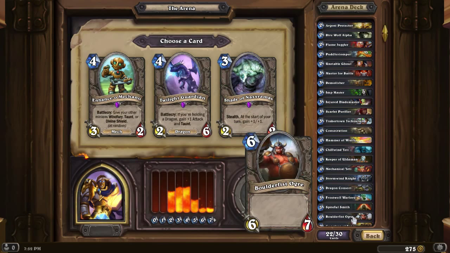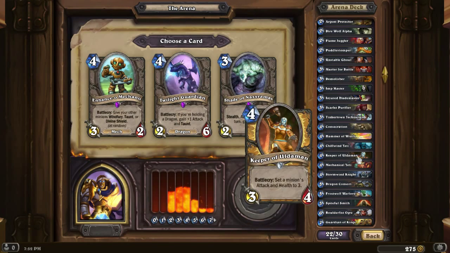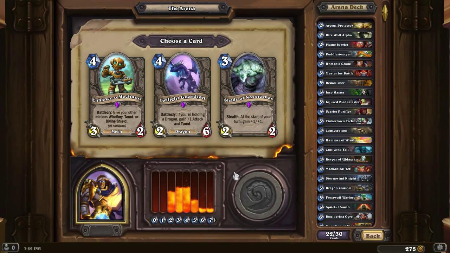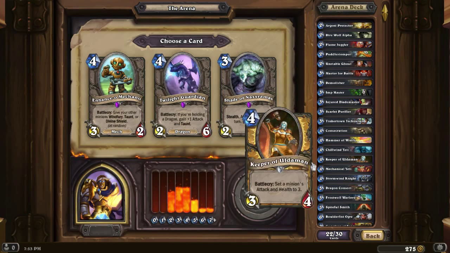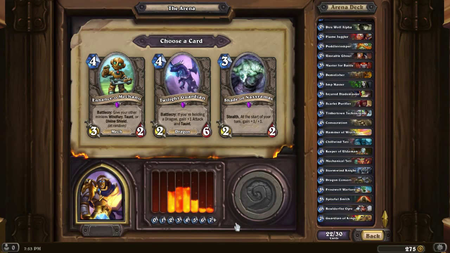Shade of Twilight Guardian. Huh. Dragon Consort, Twilight Guardian! Oh, they're actually freaking handsome. One, two, three, four, five. I don't have enough early game. Shade, I have a lot of those already. Twilight Guardian, I have a lot of fours already.